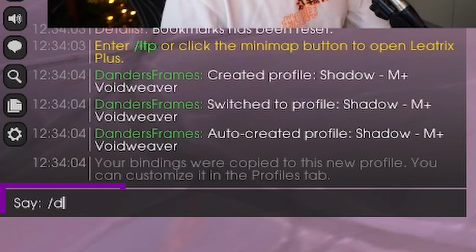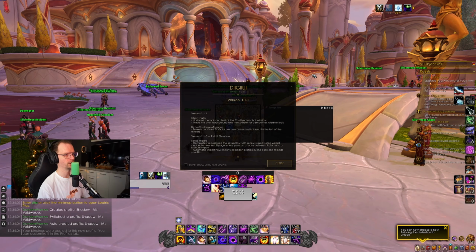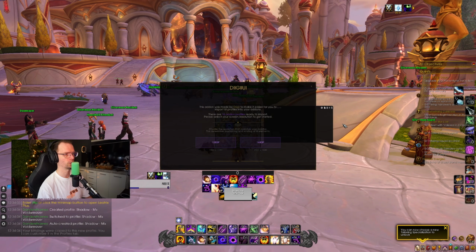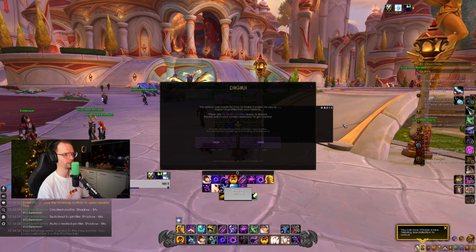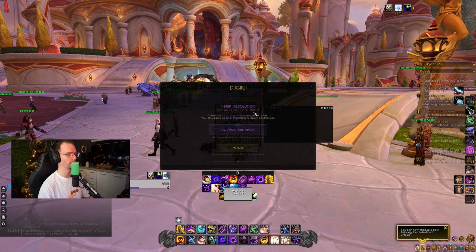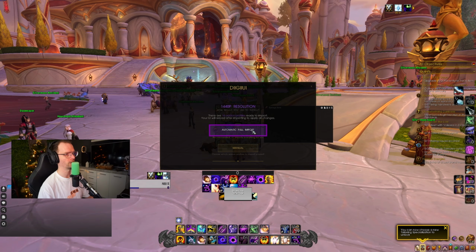First thing you want to do is type /digi. It will open the add-on. It will greet you with some patch notes. You can just close it. Then you have the option to choose your monitor resolution, 1080p or 1440p. Fortunately, I don't have any other monitors. So these are the two profiles we currently have. I have a 1440p monitor. I'm selecting that one. And then, preferably you want to do the automatic full import. It just makes things much, much easier. So that's what I will be doing.